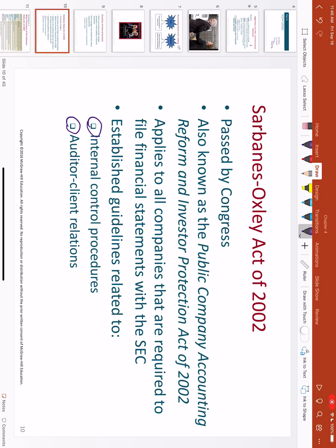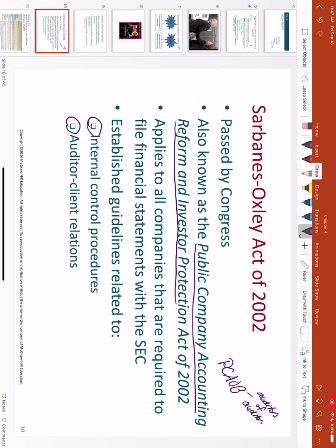And they also created something called the PCAOB, the group that they created, right? The Public Company Accounting Oversight Board. And that's the auditors of the auditors, right? Isn't that funny? That's why I always encourage students, if they enjoy this class, to pursue an accounting degree, because there's so many different jobs, right? So our auditors of the auditors are the PCAOB.